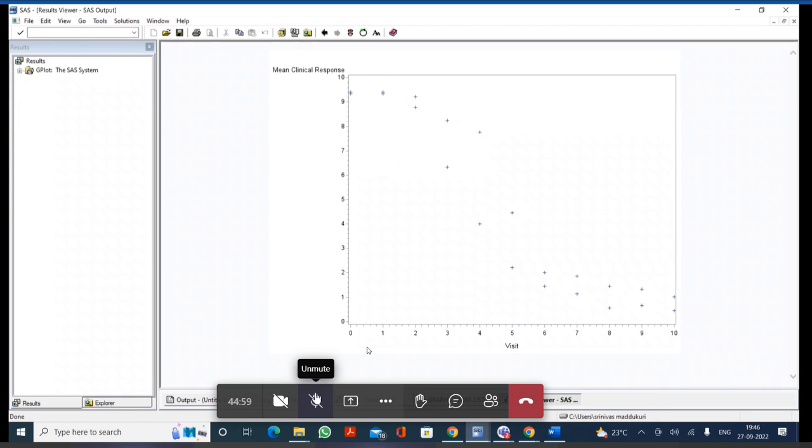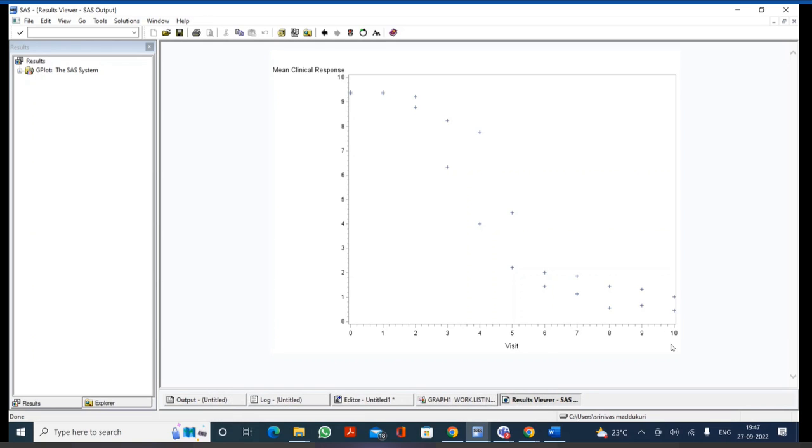Now, by the way, when we have a 0, I want to print it as baseline. Day 1, day 2, day 3, day 4, day 5, day 6, 7, 8, 9. So instead of 1, I want to have day 1. Instead of 0, I want to have baseline. So if you want to display 0 as baseline, what should we do?